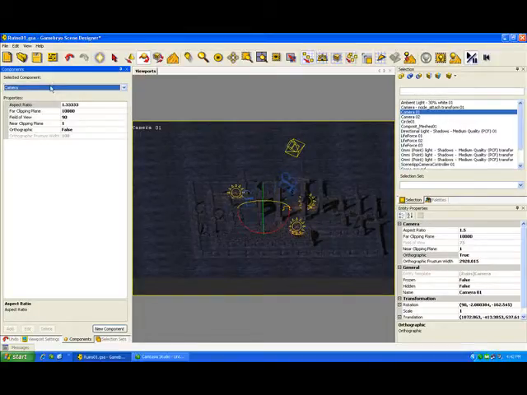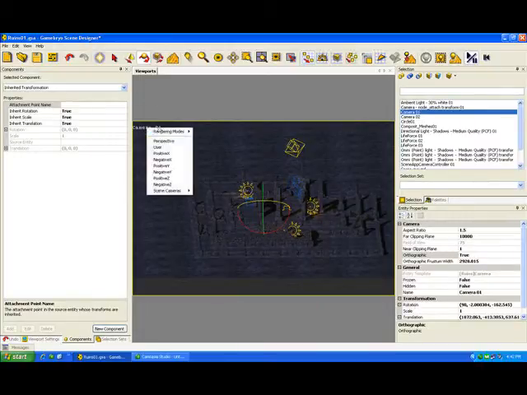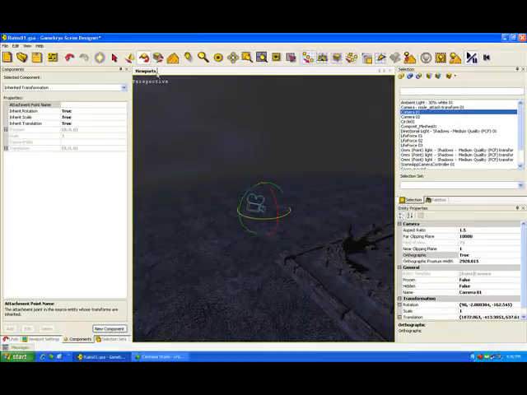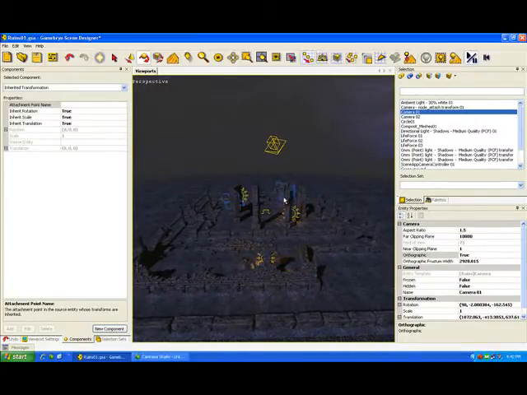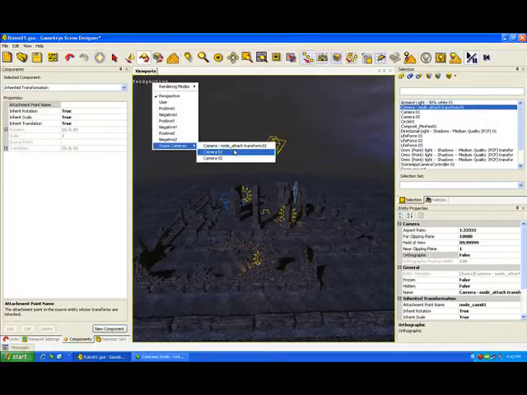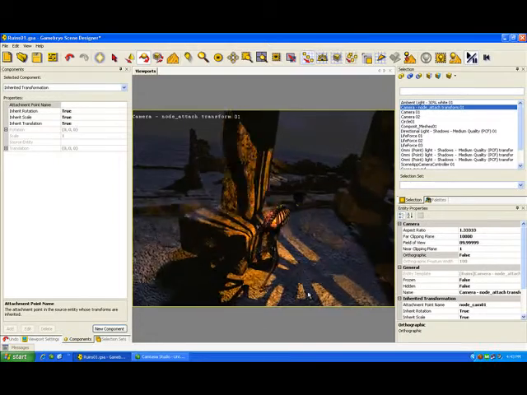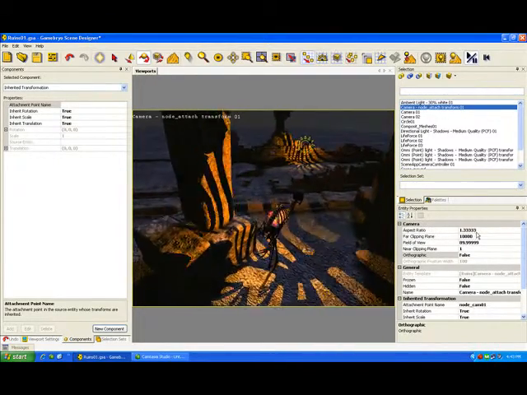The next component is an inherited transformation component. This is very similar to a transformation component, which contains translation, rotation, and scale, except that any combination of those can be inherited. So if we look at this particular camera, which I'll switch to, notice that this camera is following this skeleton as he's walking around.